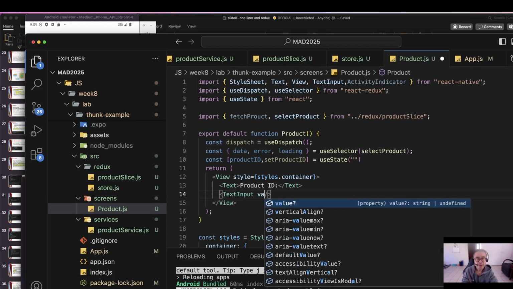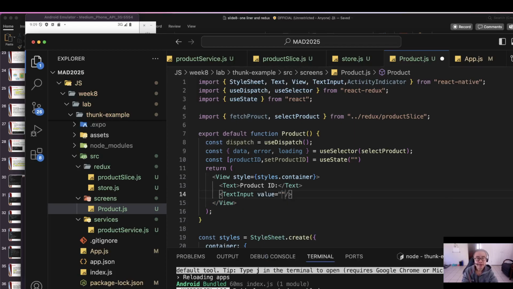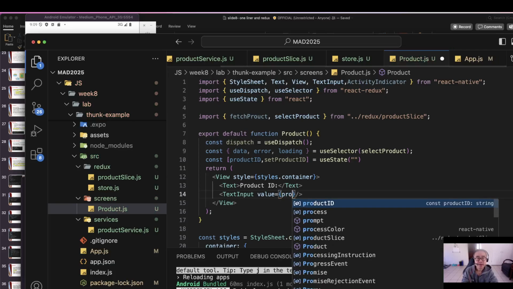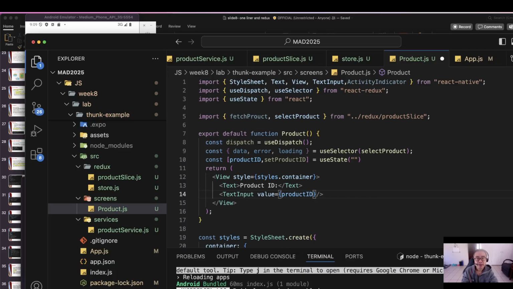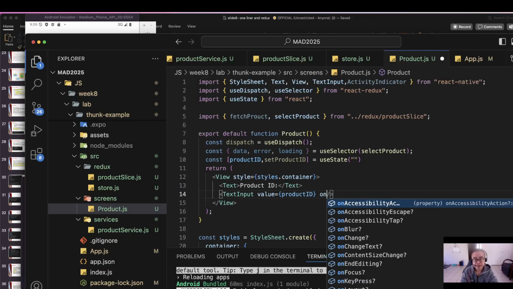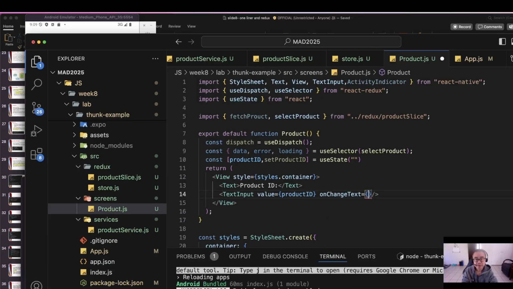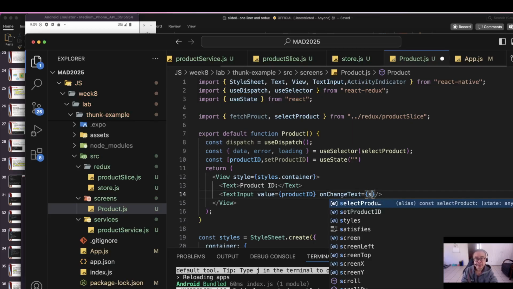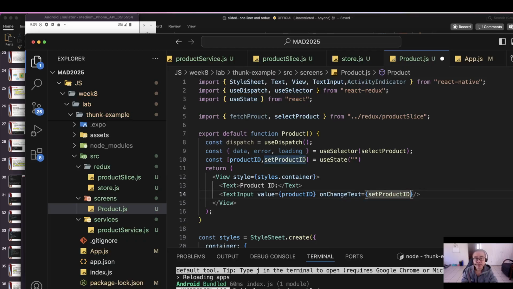The value is product ID, right? And the onChange text set product ID, right?